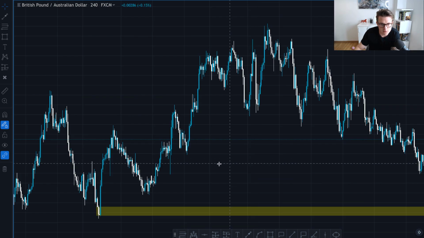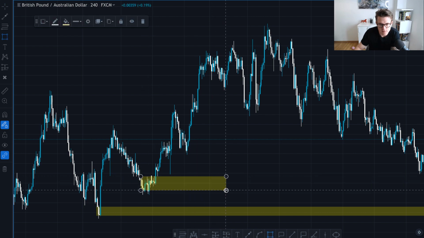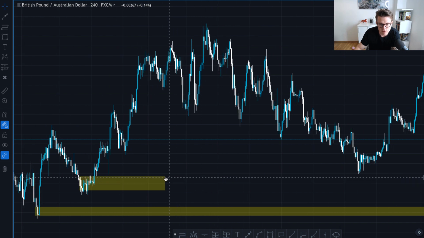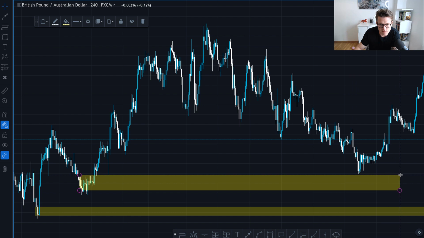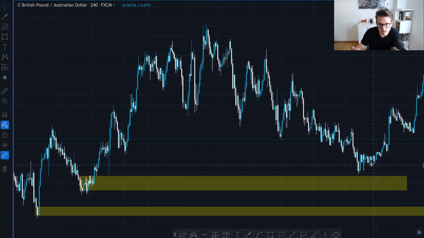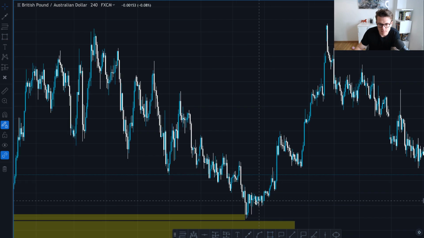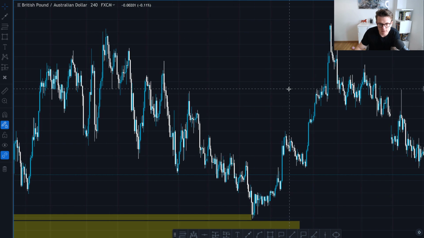Let's take a look at a few more maybe. So here you can see we have another little consolidation, not a super explosive move, but still the market did break out quite strongly. You can see the market almost dipped back in with this wick. This is very common to see. And if we extend this going forward, you can see the market almost touched it again, just like it did here. So there seems to be some type of demand even in this wick here. And you can see then again the market dipped back into it. Actually it did form another consolidation here and then a breakout to the upside.